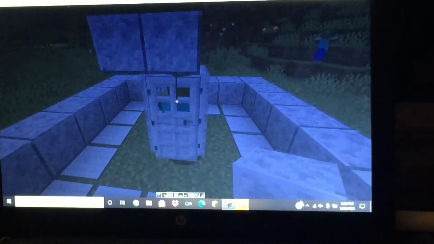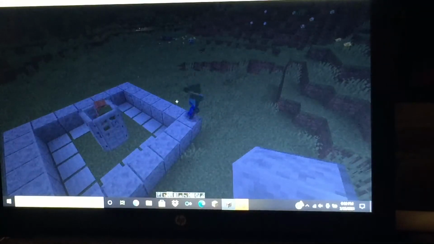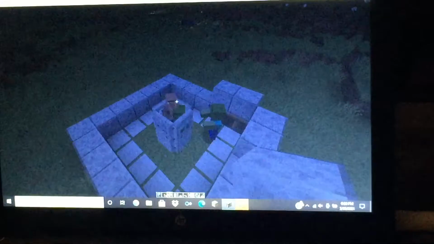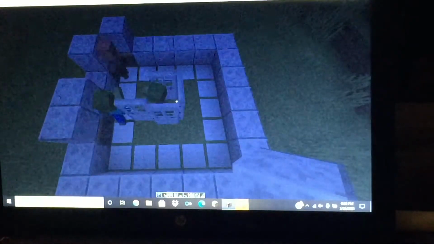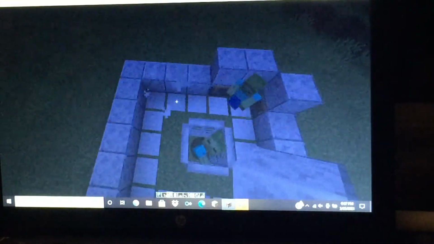Just like that, you have a trapped zombie. Get out. This will actually trap any type of mobs except for a spider.